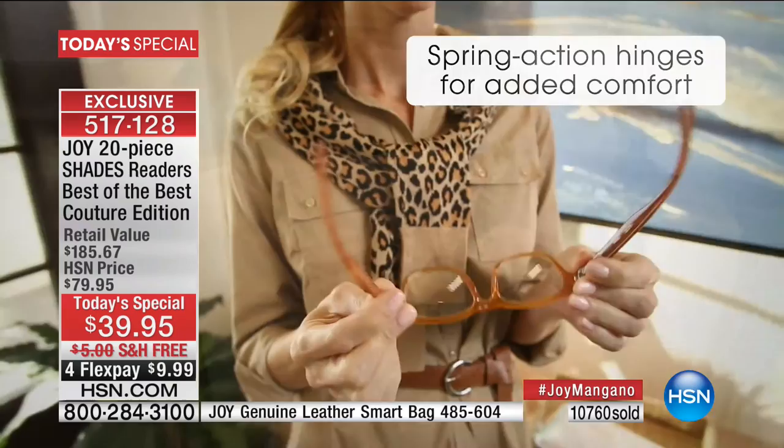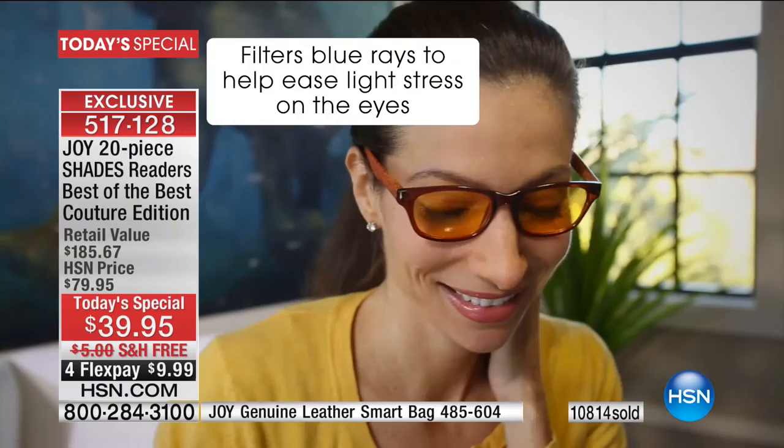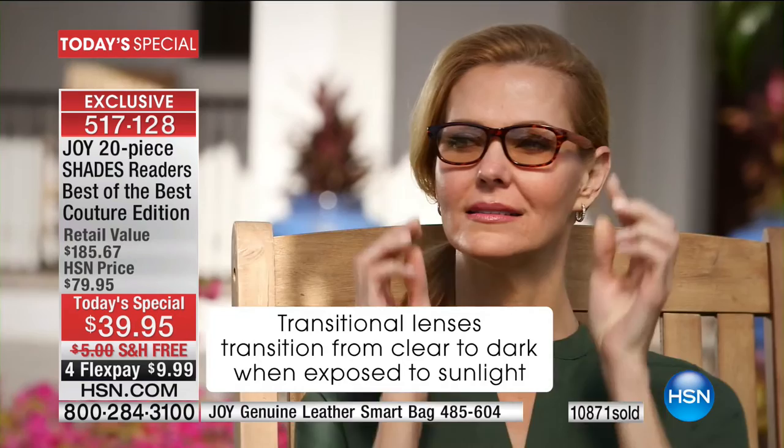You know, it's so funny because anybody who has been in an eyewear store knows the transitional lenses are the most expensive. Those are most expensive because they're so convenient, Margot. You walk outside, you don't have to take your readers off and put sunglasses on. Nope. Yeah, I am so truly looking forward to those. I can't wait to receive them. Well, you're getting a lot more than that.